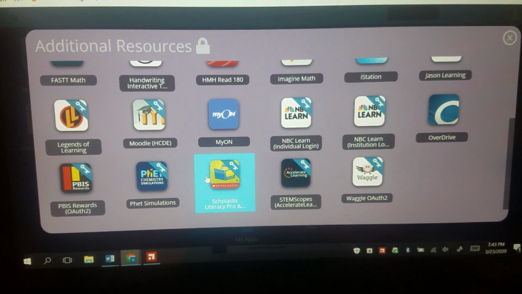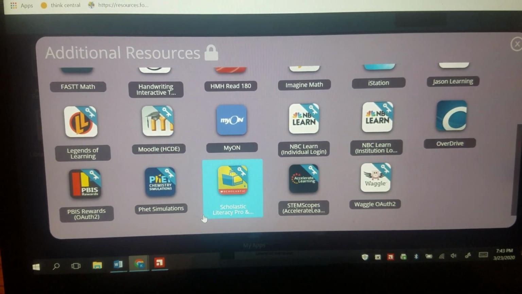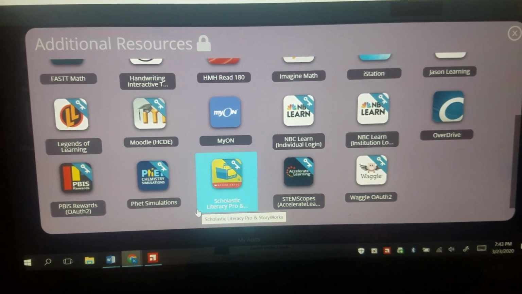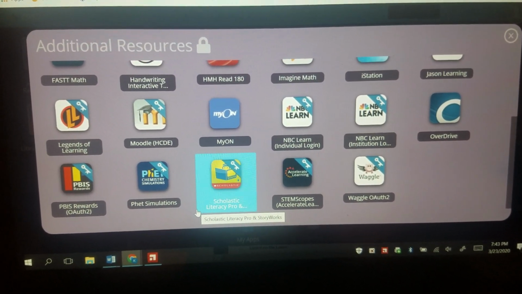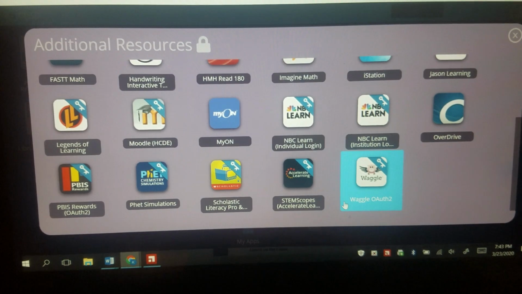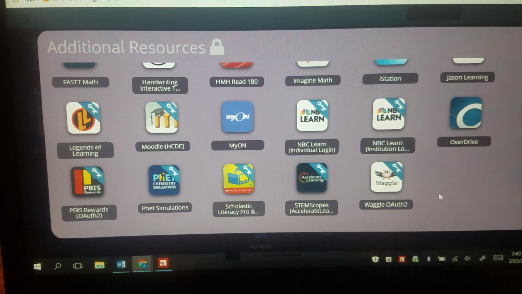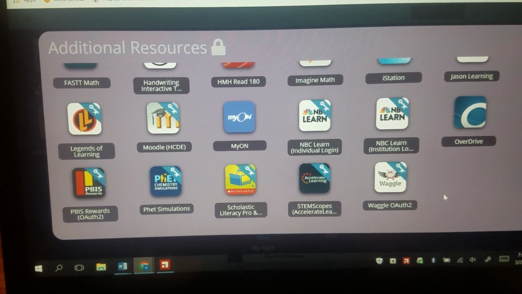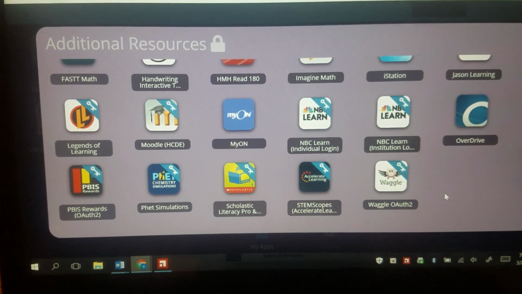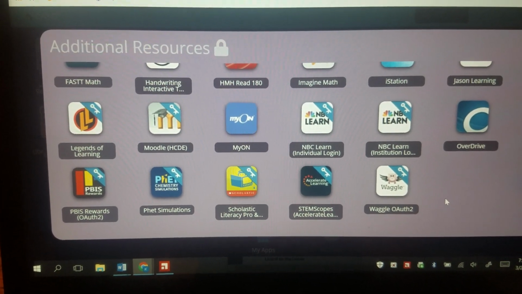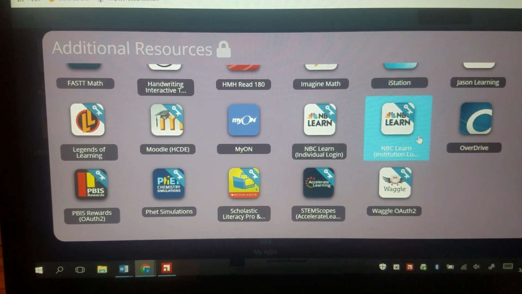This green button right here, you just click it and it will launch to a different website where you do not need a password or anything. Your students' information is already in. They'll be asked to pick an avatar, and they'll also take a kind of like a book survey, so the service can kind of find out what they're interested in reading.